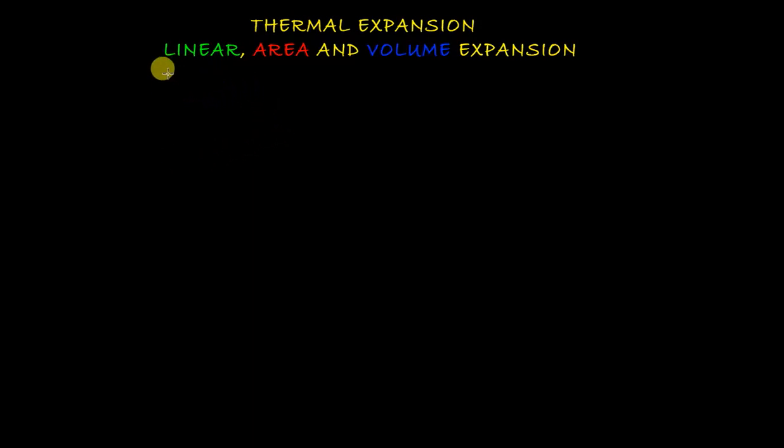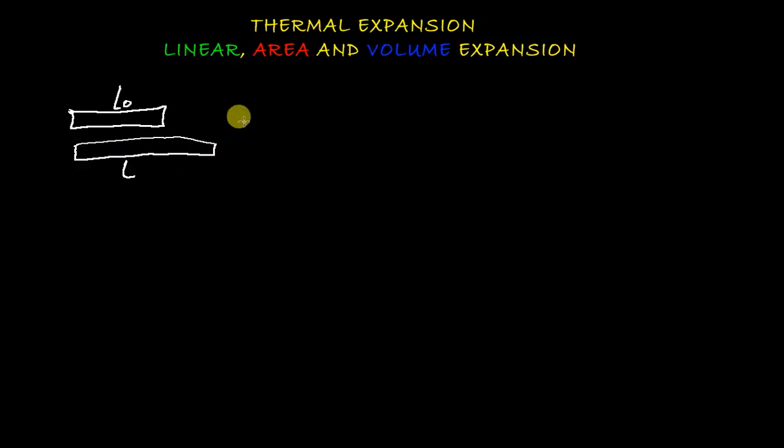We have what we call linear expansion, area expansion. There's also what is known as the volume expansion. So let's start first by discussing linear. When you have an object, for instance an iron rod, it has the length L0, which is the initial length. When you expose this to heat, you expect it to expand. It's going to increase in length, so this will be called the final length.